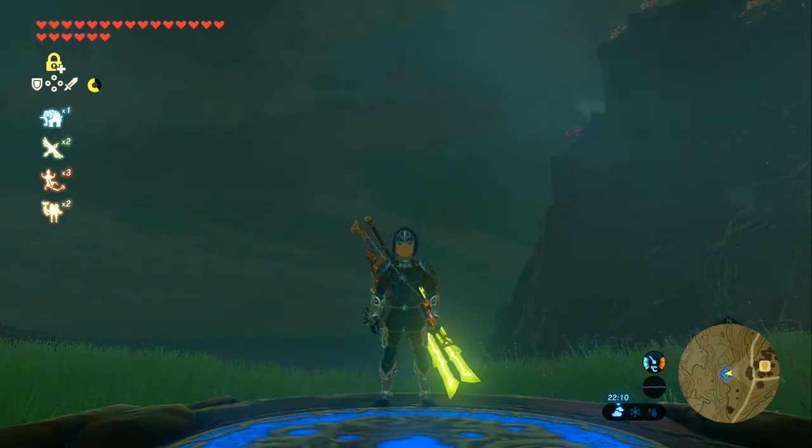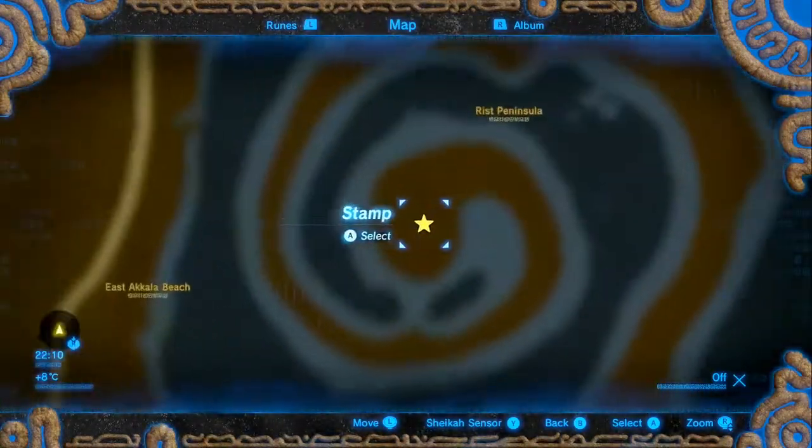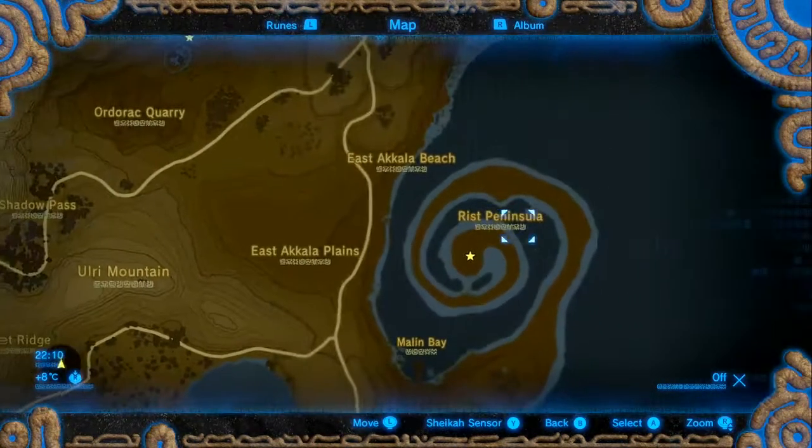Okay, next up we're going to a very landmarky area. We're going to the big ol' spiral, the Wrist Peninsula, because the shrine is right in the center. Let's go.